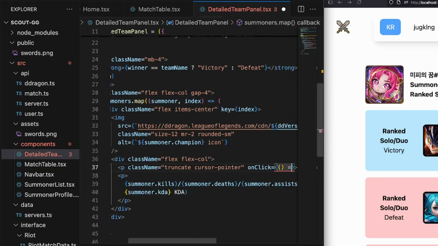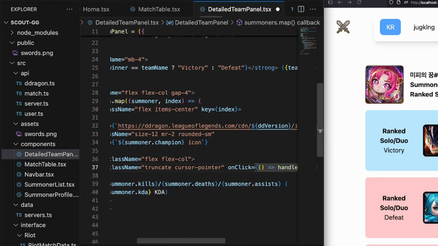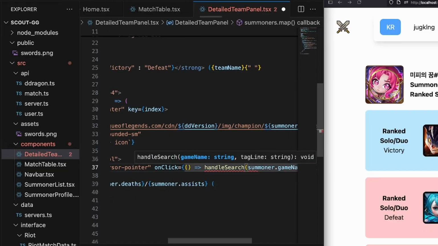Just like the other summoner list, if a username is clicked, let's call handle search and load their profile instead.